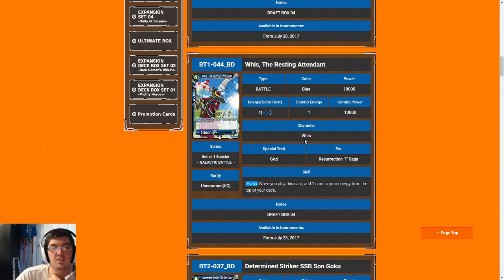Whis, the Resting Attendant. This card is obviously really good right now in Constructed. It hasn't seen play for a while, kind of disappeared. People forgot about it, and then it came back in all of the new Shenron ramp strategies. This card is decent in this format just because it does get you to turn 6 if you play it on turn 4. A little bit faster, and it is a 1-cost 10k, which there is a shortage of in this box set if you guys haven't realized by now.